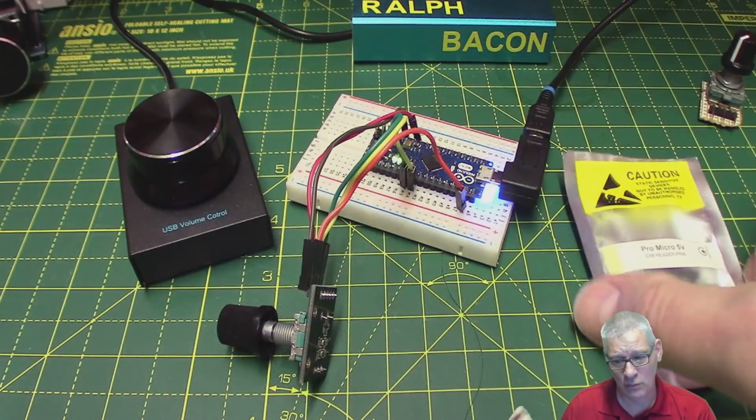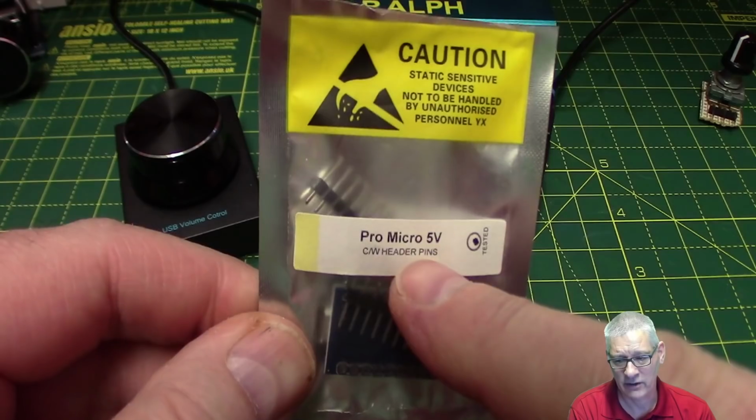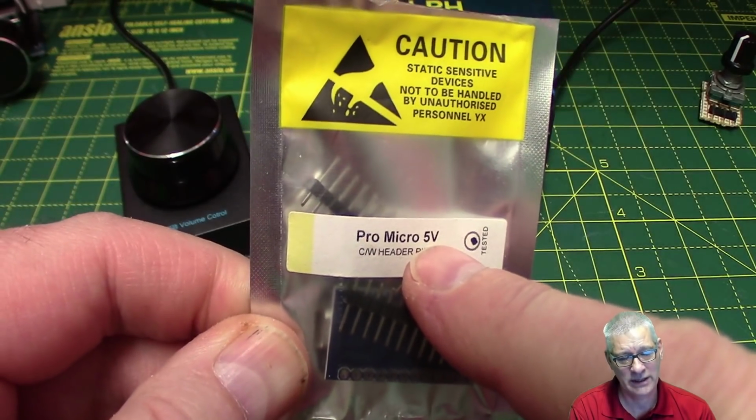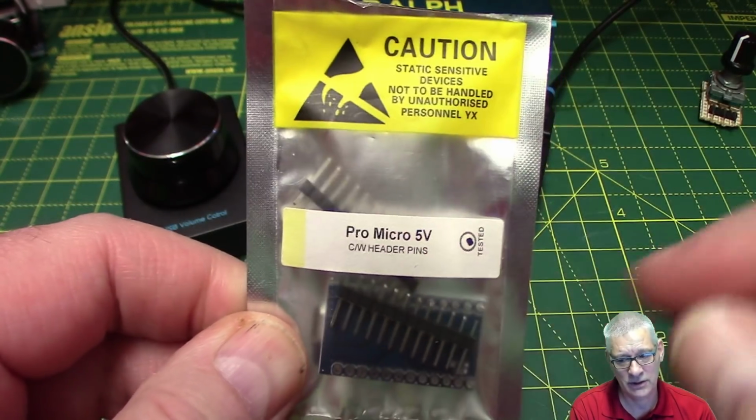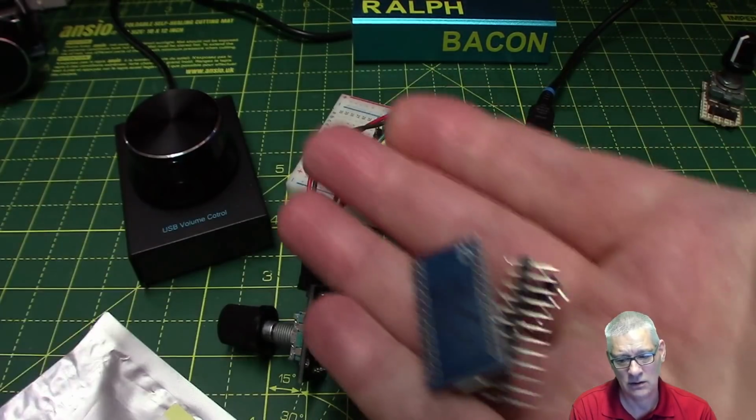You can normally get these. This is a Pro Micro. Now, this is a 5-volt version. You can also get a 3.3 volt version. And these, well, they're a lot smaller. Let's take it out and have a look.